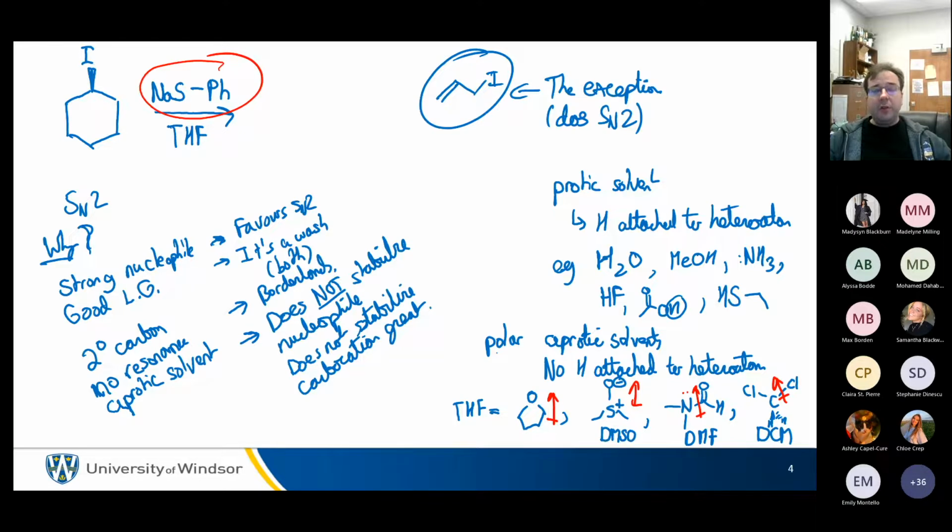If it's perfectly comfortable, if it's surrounded by lovely soft pillow charges, which are stabilizing its negative charge and making it feel comfortable, it's not going to react. So we want it upset, and so we want the solvent to be as non-polar as possible, because that's going to upset it, but still be polar enough to dissolve it. So there's nothing special about polar aprotic solvents. It's just that the more non-polar ones are too non-polar, you can't dissolve anything.